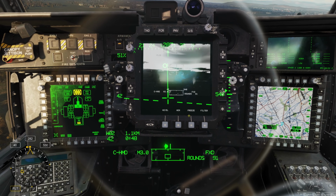We've got our gun selected. George is bringing us to a hover, high hover. We're at 540, 550 feet. Our speed is 1 knot. He's bringing us to a hover. All right, gun is selected. And I'm lazing and firing.